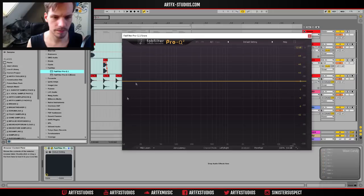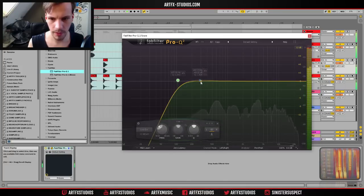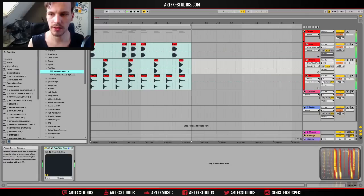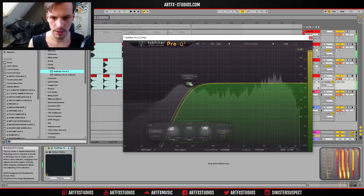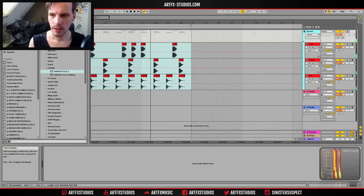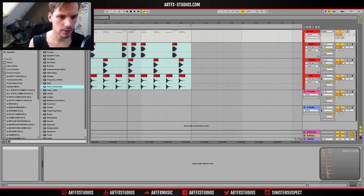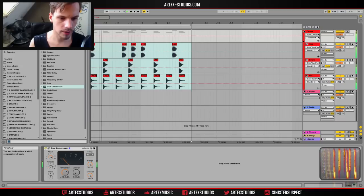Then for the snare, we can high pass that to about roughly there, maybe boost it a little and give it some more high end so that it cuts through the mix as well. And then on the hi-hats, let's just high pass that. Maybe boost those high mids a little. Then I can see we're clipping just a little right here, but what I'm gonna do is on the group itself, I'm gonna add a little compression. Nothing too crazy. Just to gel it all a little together.